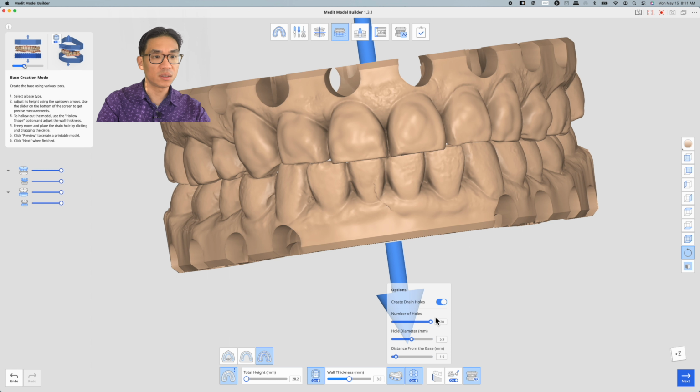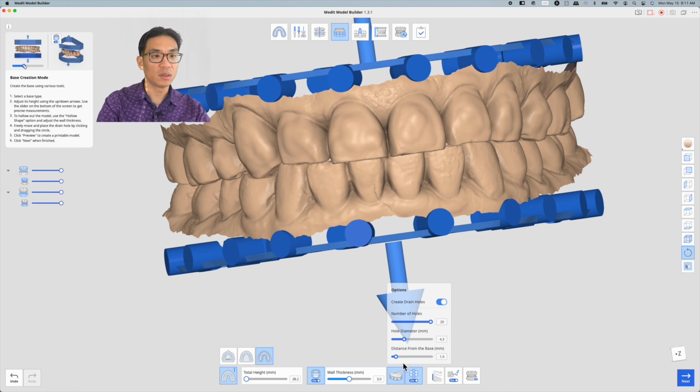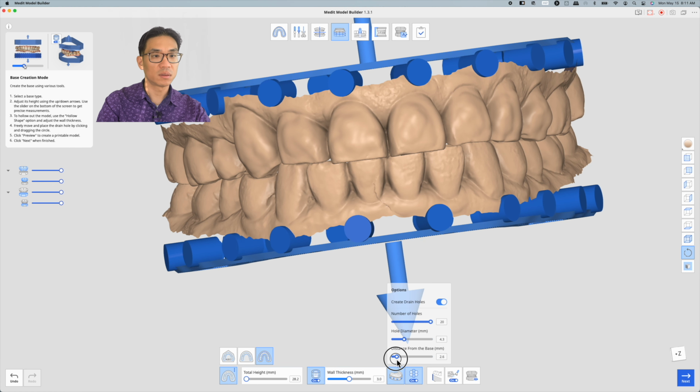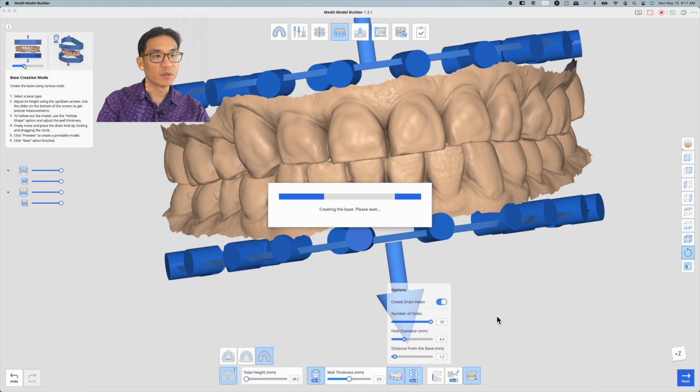So let's see if maybe I have to go smaller in distance here. One more time. If this doesn't work, I'm just going to move on because it's not the end of the world if some resin gets stuck in there.